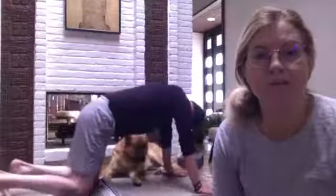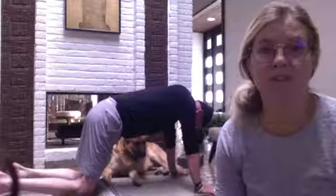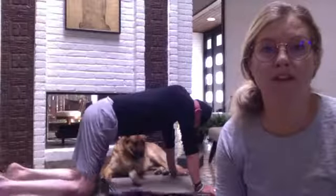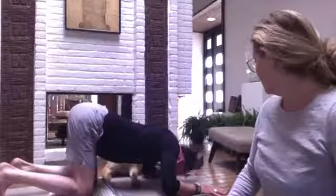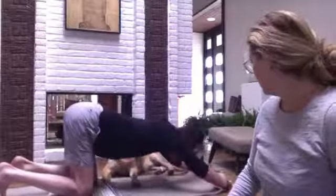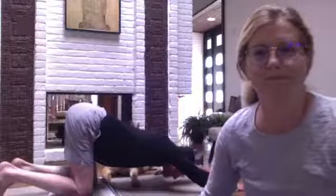Plank pose. Good, beautiful. Drop to your knees. Keep your hips lifted where they are. Drop to your chest. Keep your elbows in and up off the floor. Drop to your chin. Come all the way down onto the floor, onto the belly.